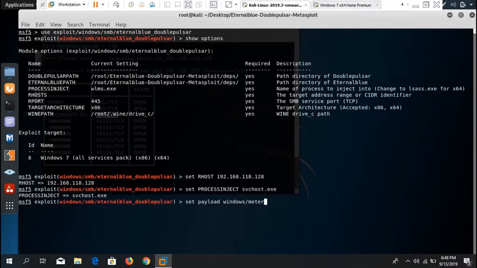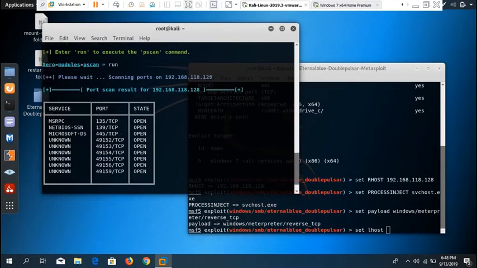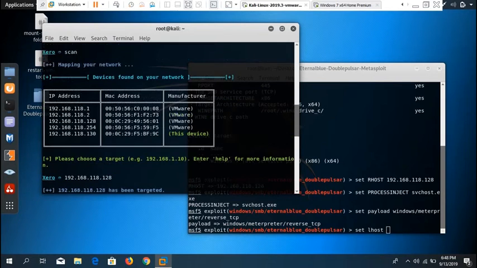We have to set the process inject to a selectable executable file, and we are using the svchost.exe file as the process inject file, and we have to set up the payload. Here I am setting up the payload: set payload windows meterpreter reverse TCP. Yep, the payload is set.